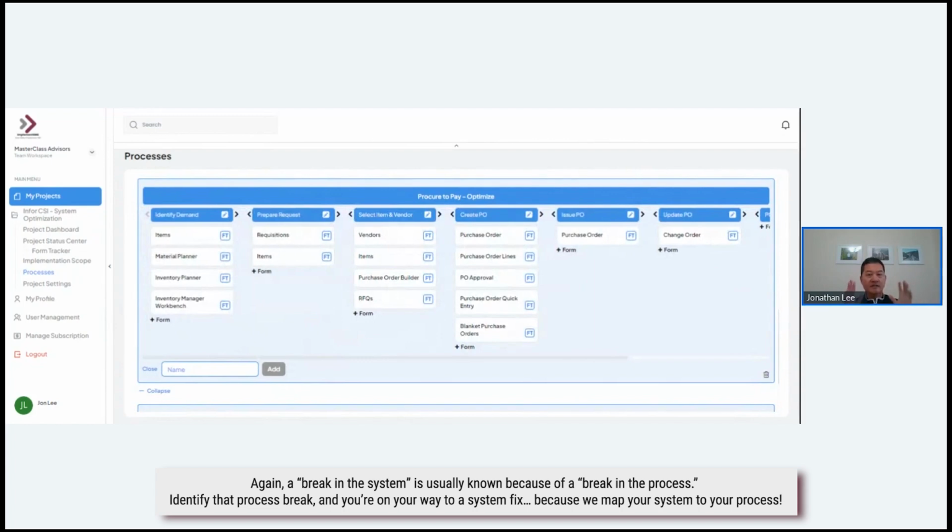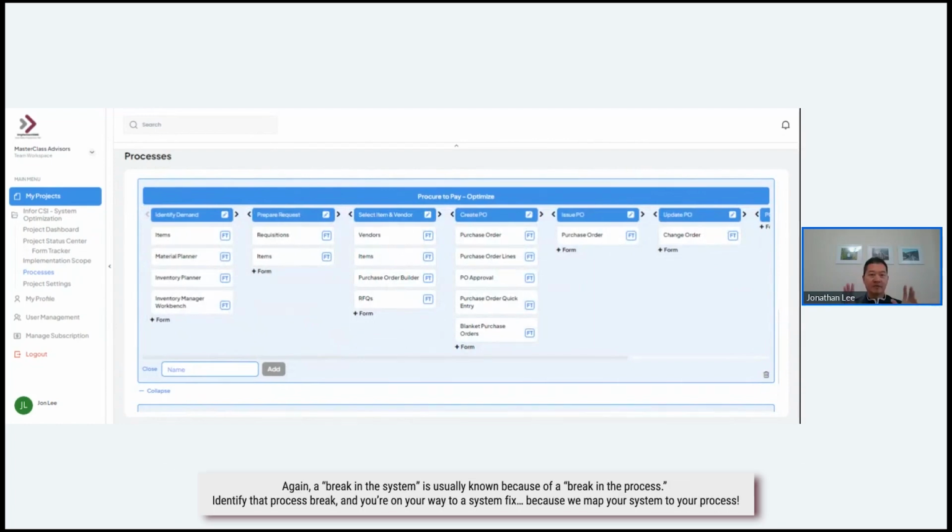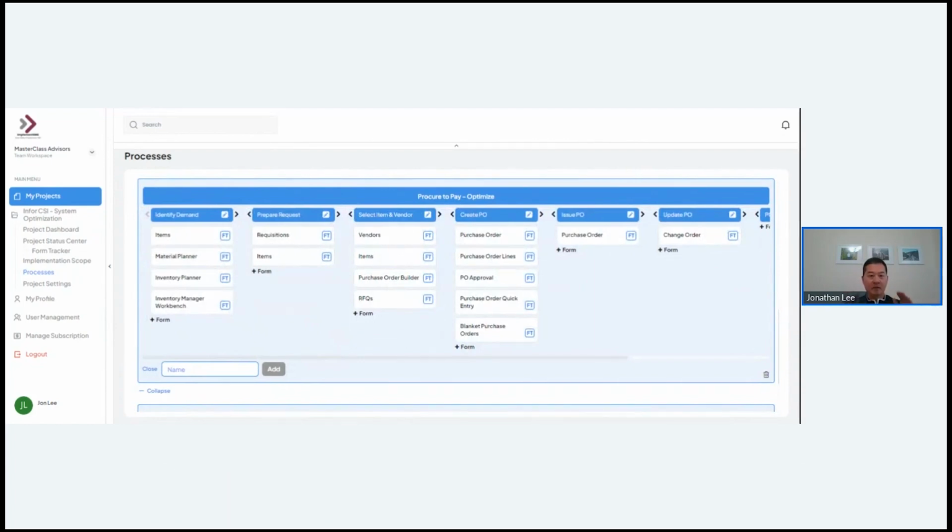This process to system mapping, or the system to process mapping, is a feature that does not exist in any of the, let's say, ADO, PM tools. It doesn't exist in Smartsheet or ClickUp. It doesn't exist in Jira, but we believe it is so critical.